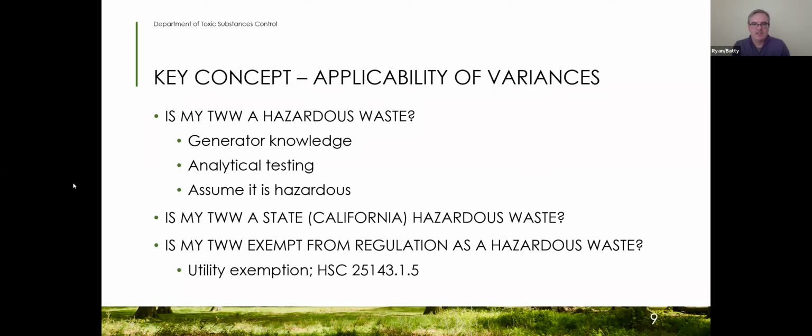Another thing I wanted to reiterate is there's a separate provision of law relating to the management of treated wood that comes from utility operations, for example, power utility poles, etc. That's covered by a separate provision of law. The citation in the Health and Safety Code is indicated on the slide. So that exemption is still in effect. If you're a utility and you're generating treated wood waste, you're still covered by that exemption and you would not need a variance. So hopefully that helps to clarify a few points. Next slide, please.